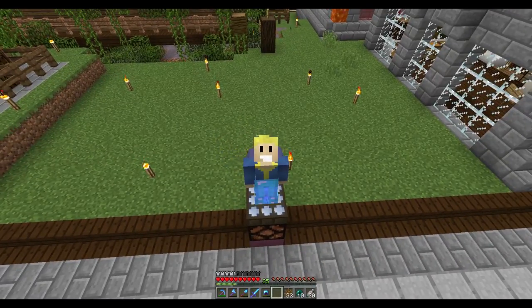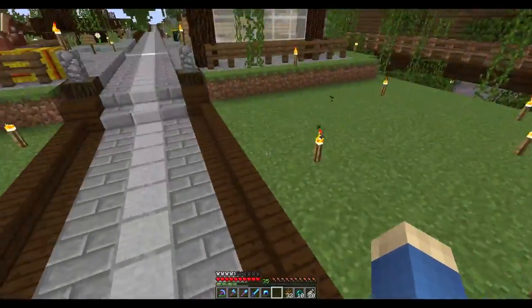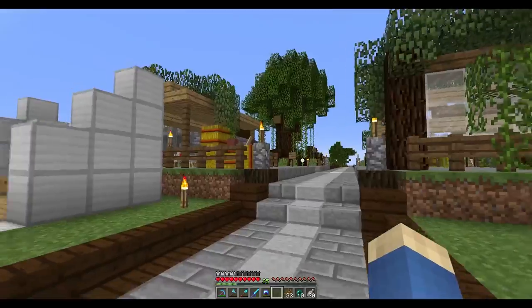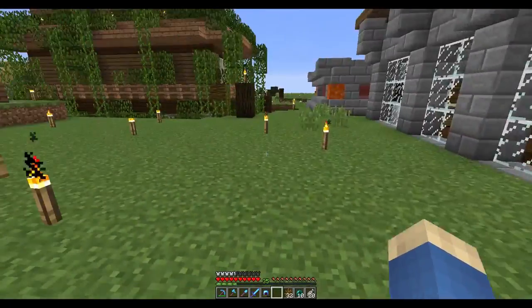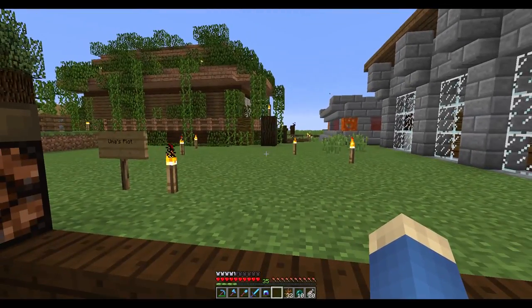So, today we're gonna build a little shop on this plot right here in this spawn town that is in this server we're playing on that's called Wildwood. And I thought it's my turn to make a little shop and it's gonna be limited to this small plot here. But before you can build a shop, you have to find out a theme.